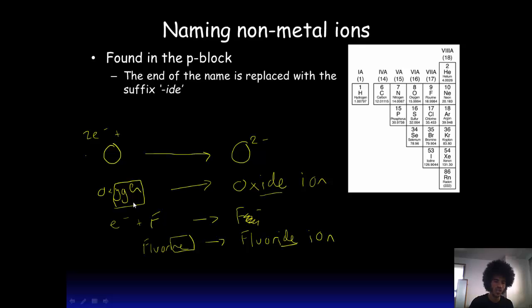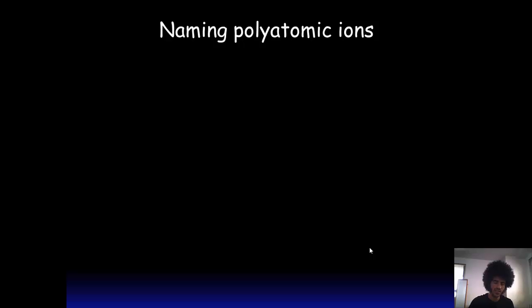So you can see that for oxygen it's "-ygen" which was replaced. For fluorine it's the "-ine" which was replaced. So there's no fixed rule, as I say. It depends on what you've got. So for fluorine it becomes fluoride, oxygen becomes oxide, nitrogen becomes nitride, carbon becomes carbide. So you just have to sort of play around with it, and you get better with the naming as you do more of these questions. So, now let's look at polyatomics.